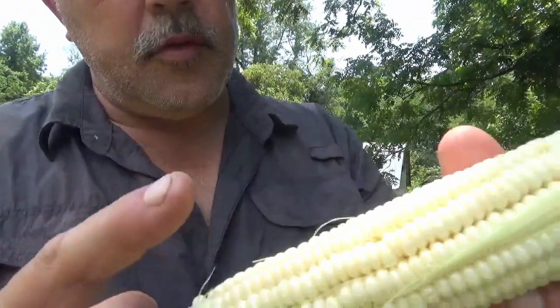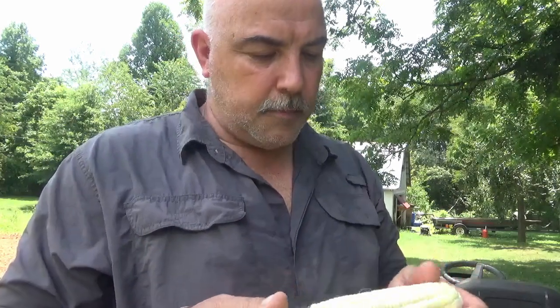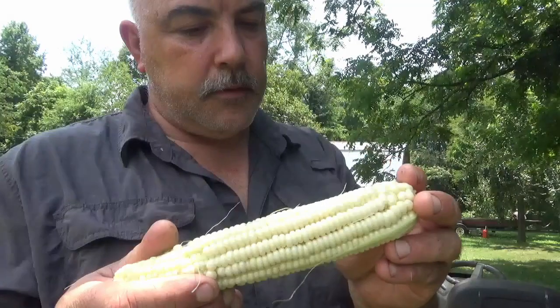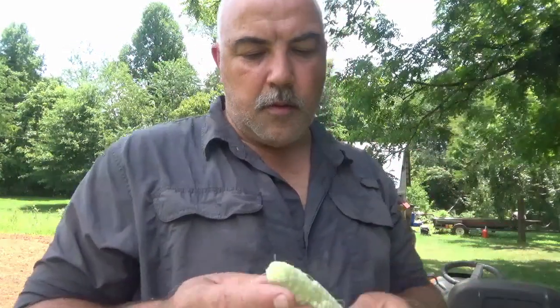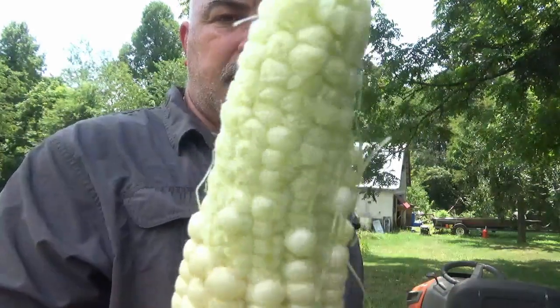You want to hit somewhere between this and then that first ear that I picked, which is another day or two. That'd be doughy, and it wouldn't be, well, you could eat it, but it wouldn't be prime. But somewhere between this and that first one that I showed you is when you want to pick your sweet corn.